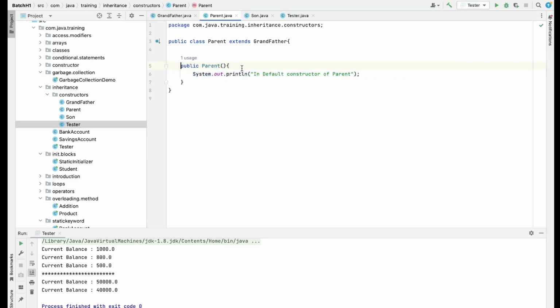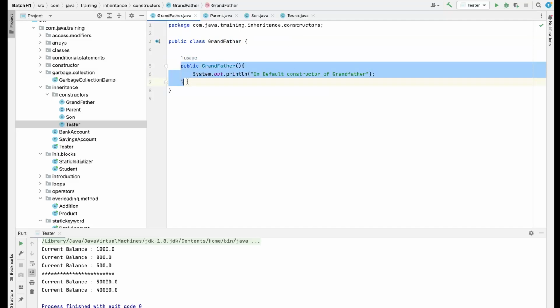Now it will further see whether this parent class has a relationship with any other parent class. We can see that the parent class is extending from the grandfather, so this grandfather constructor will now be called.